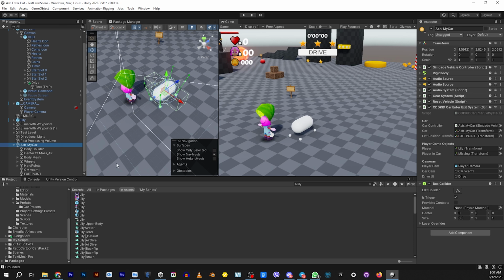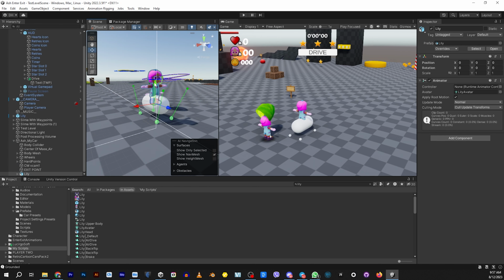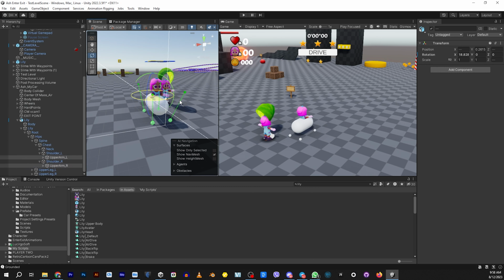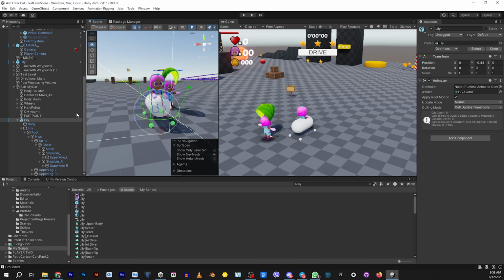Let's go ahead and finish the thing that we didn't finish, and that is putting the player in car. And what that just means is that it's going to be a visual of the character inside the car. So if you search Lily, her actual model that doesn't have all her scripts on it, then we're going to go ahead and take that and put that into the car. And, just to make it a little bit more visually like she's actually driving, let's go ahead and move her down. All right, doesn't matter. Anyway, so Lily's inside the car, okay?